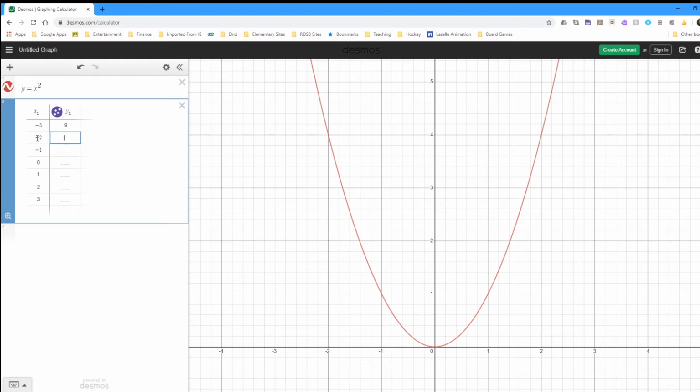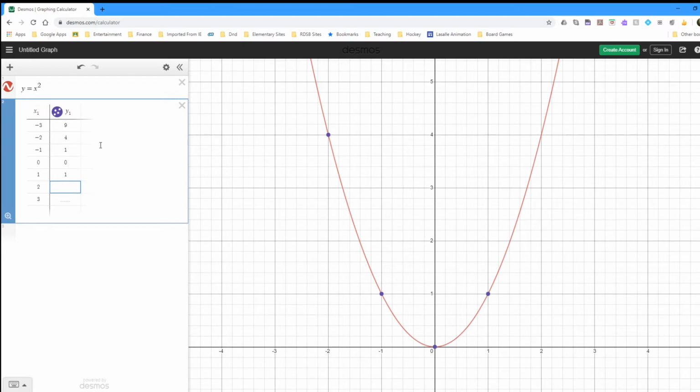What's -2 times -2, which is -2 squared? So we're taking this new x value, and we're finding out what is the corresponding y value by substituting it into the equation to generate that y value. Well, -2 times -2 is 4. What's -1 squared? -1 times -1 is +1. What's 0 squared? Now you're starting to see something appearing on the graph, and those are the dots from the table of values. You can tell because they're colored purple, like the table of values, right? And they're following the graph perfectly. So what is 0 squared? 0 squared is 0. What is 1 squared? It's 1. Sorry about that.